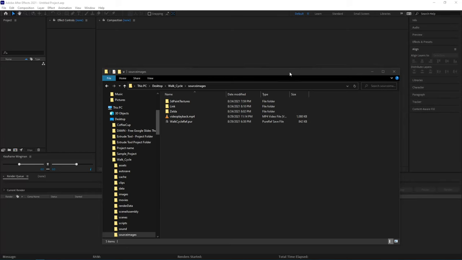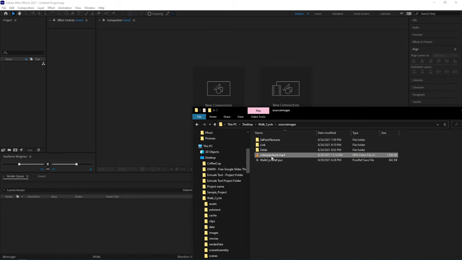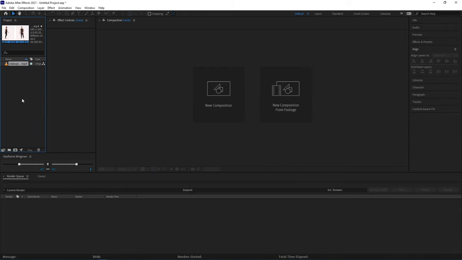All right, people, here's the next part in getting your video inside of Maya. First, we have to process the video. We have to bring it into After Effects so that we can turn it into an image sequence. So first, I'm going to go ahead and grab my video, drag it inside of After Effects like so.